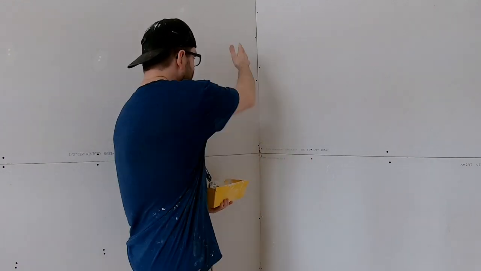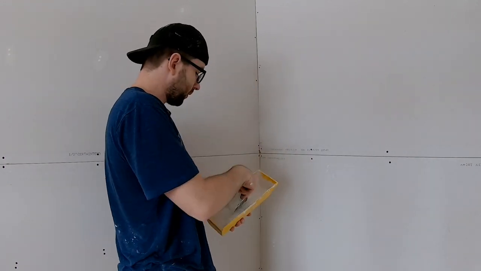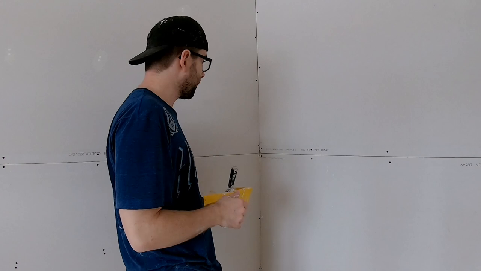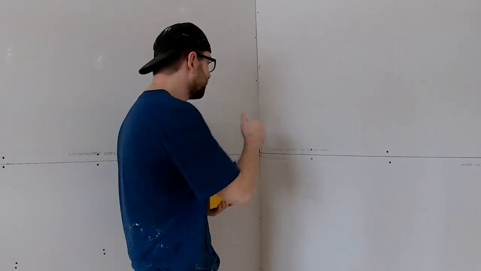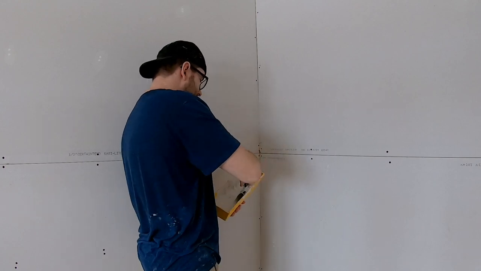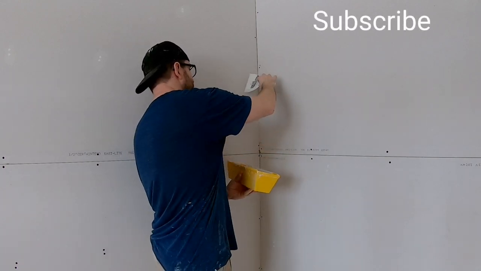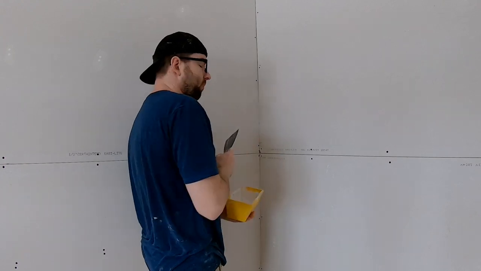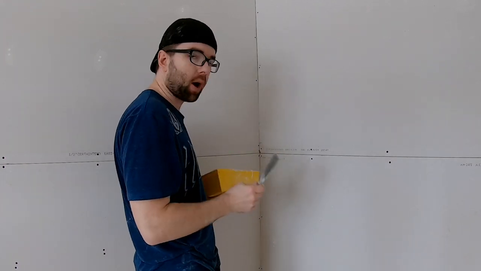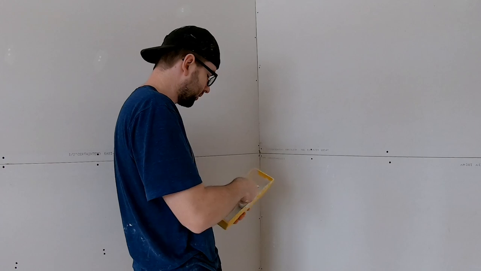The most important thing about taping an inside corner is getting a consistent coat of mud or drywall compound. I'm just going to call it mud. If you have any area where you don't have a consistent coat where you can see the drywall board behind, you're probably going to get a bubble there. So here's what I do.